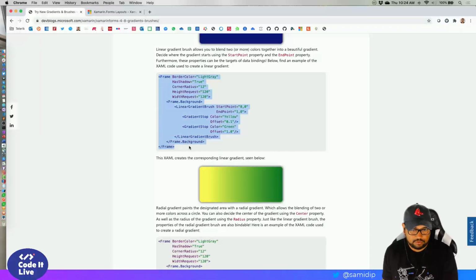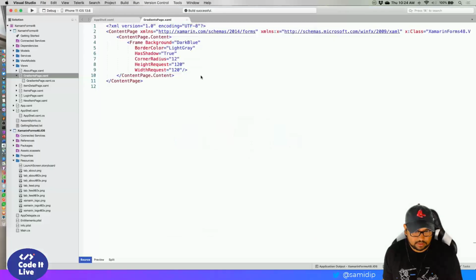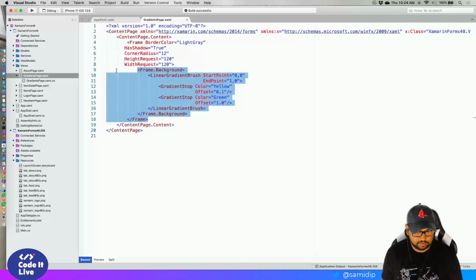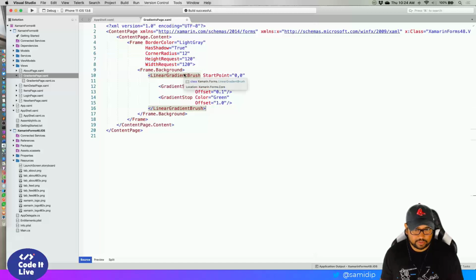So I'm going to do a full copy paste and see what that does. Let's get this frame out and replace it with this guy and format things a little better. There you go. So now this is new. This definitely is new. Move that over. Okay, so on the frame background, instead of just doing a single color, we're doing a gradient brush, and we're saying here's a start point.